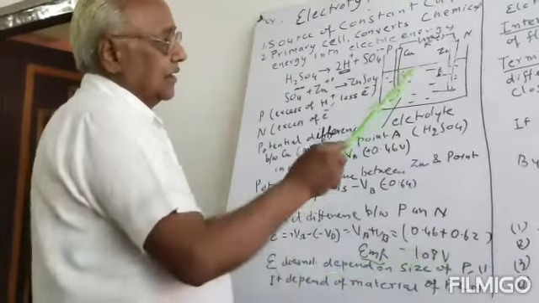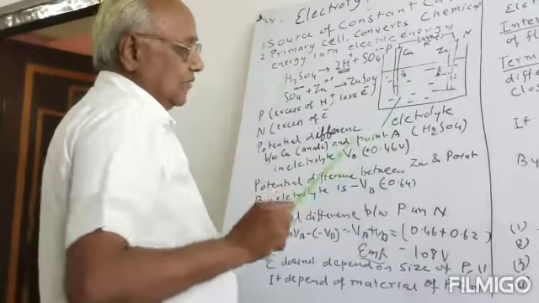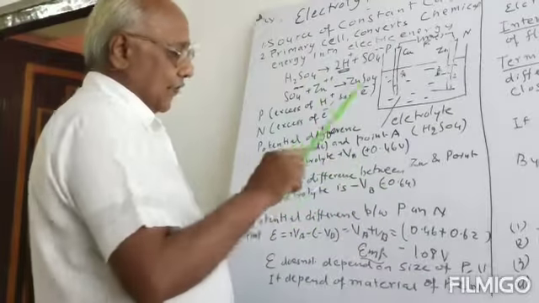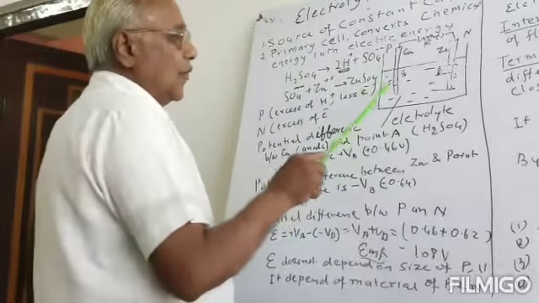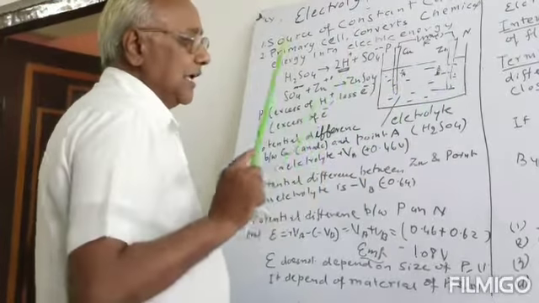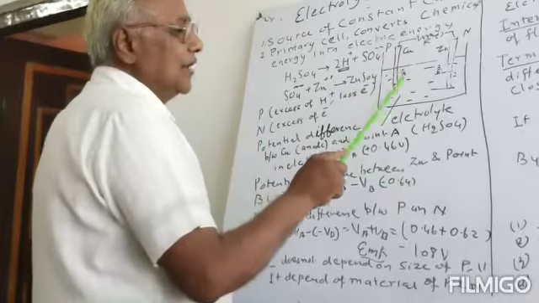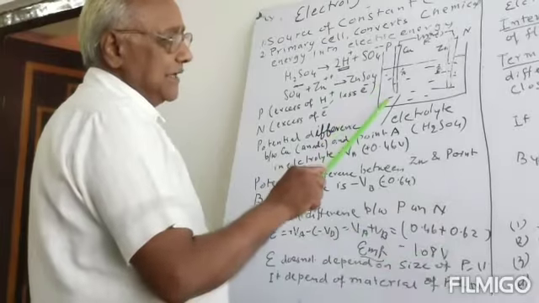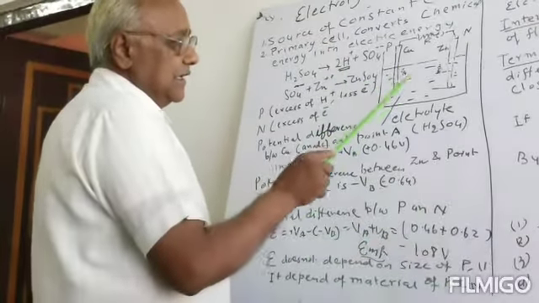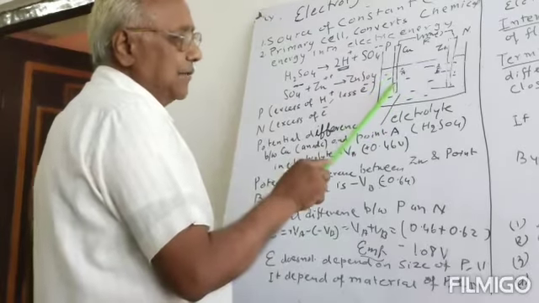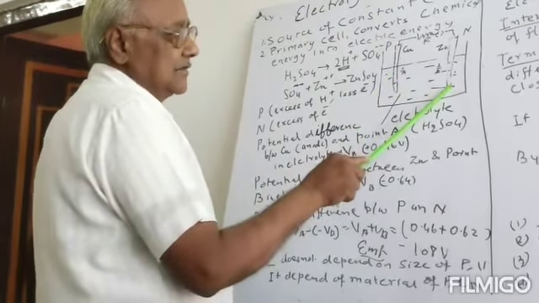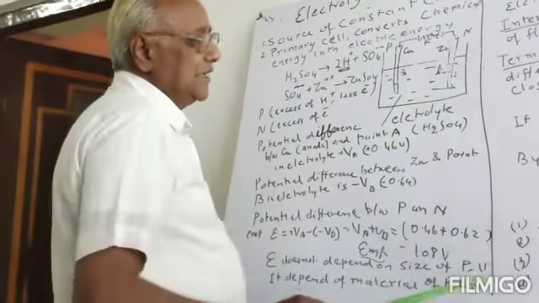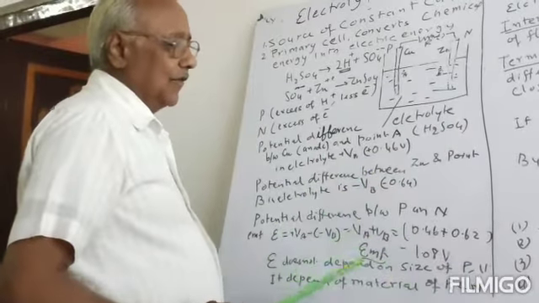Now we know that generally we are having two cells. One is the Daniell cell. For the Daniell cell, we have copper as positive and zinc as negative. So the EMF of Daniell cell is 1.08. Another, we take the Leclanche cell. In the Leclanche cell, we have ammonium chloride, here we have a carbon rod, and here we will have a zinc rod. And the EMF of that Leclanche cell is nearly equal to 1.5 volt.